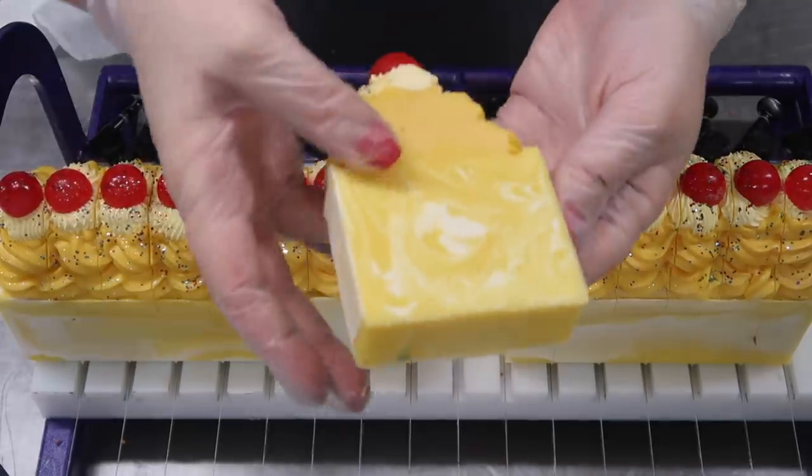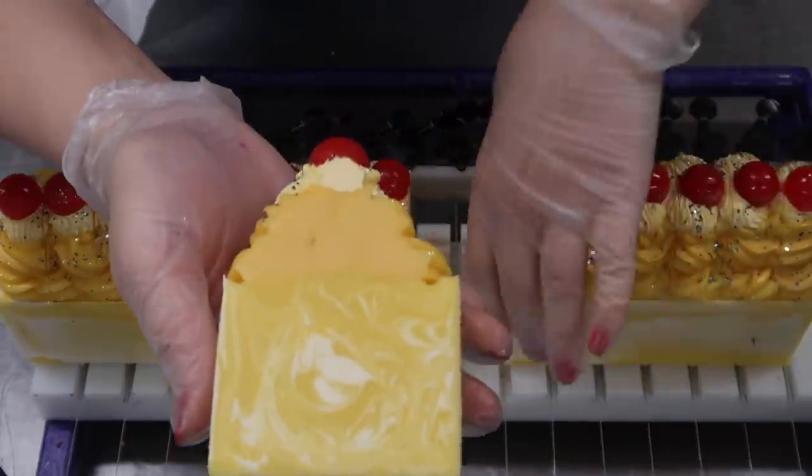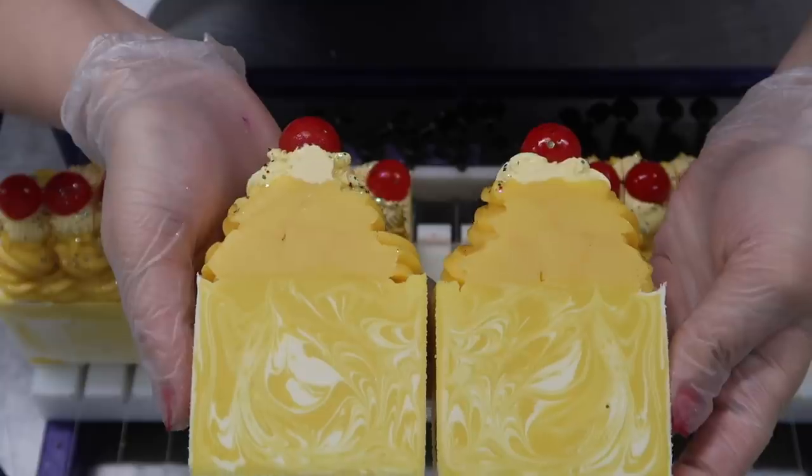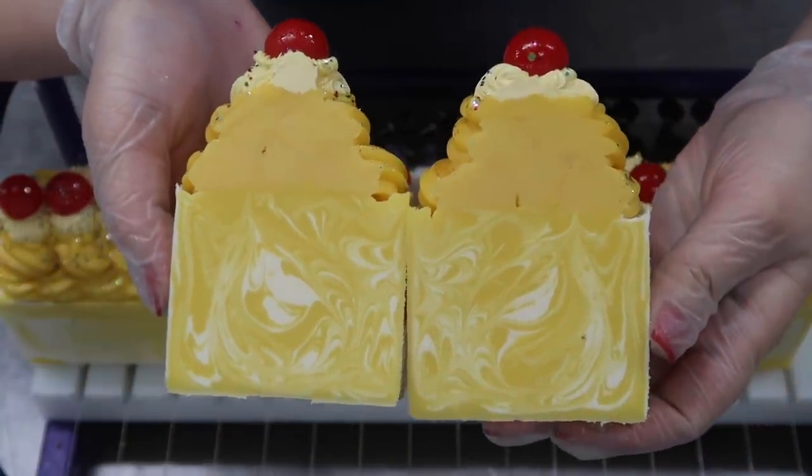And I love within the pot swirls, and also with hanger swirls, that no two soaps look the same. Everybody's got their own thing going on.